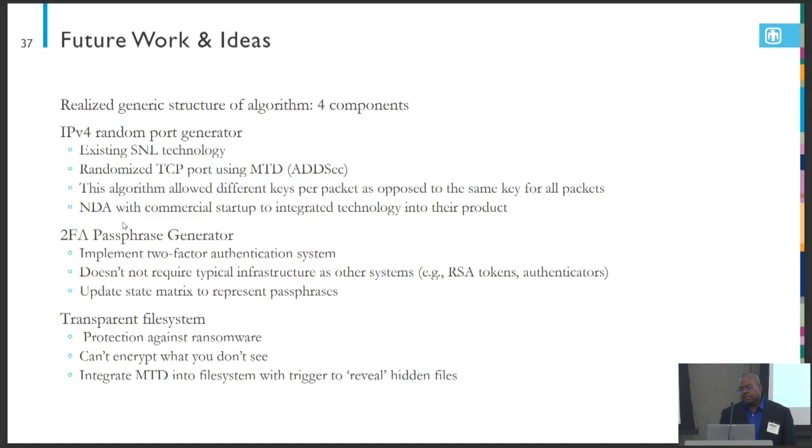The concept for this would be, if you wanted to execute on a satellite some highly sensitive or critical commands, you should not just execute them, right? There should be more authentication. And so what we wanted to do is the satellite would generate a challenge, the mission control or the ground station would issue a response, but that challenge-response would be based on the state matrix that you generated.